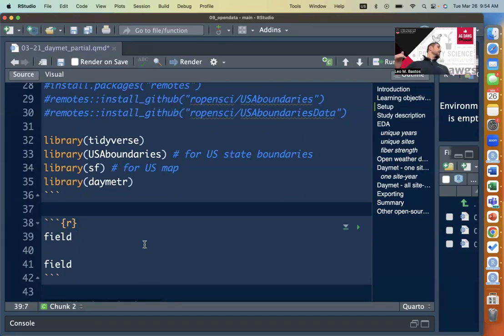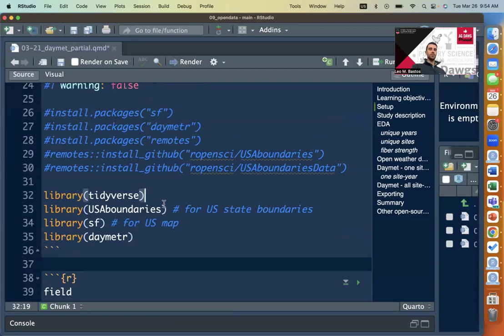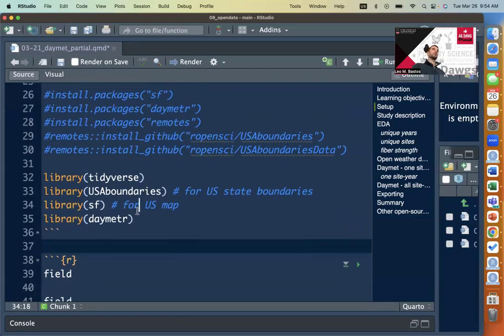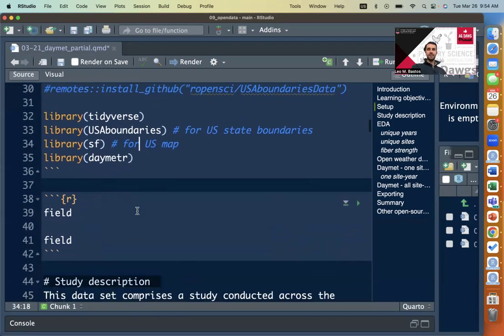Okay, so I just want to give a quick moment here and ask if anyone had issues when loading the packages. Because if you had issues installing, then you would see that issue as well when you try to load. All right, so I don't hear anything, so let's keep going.